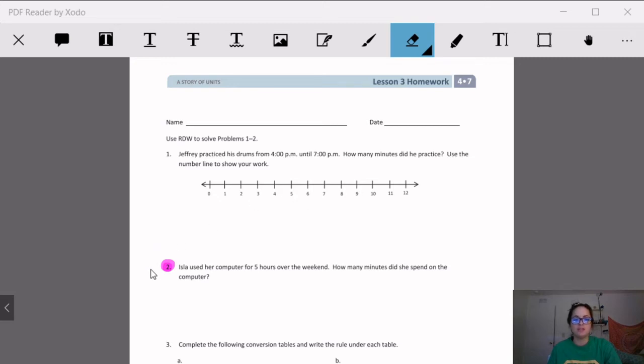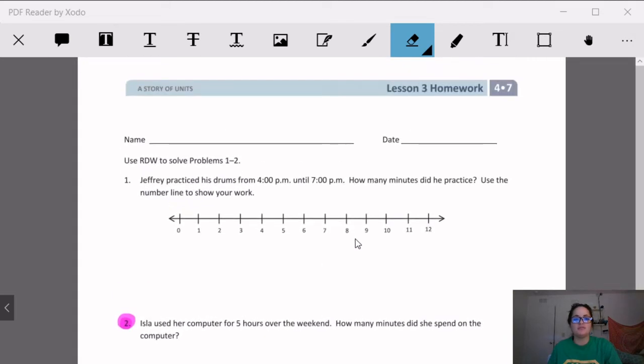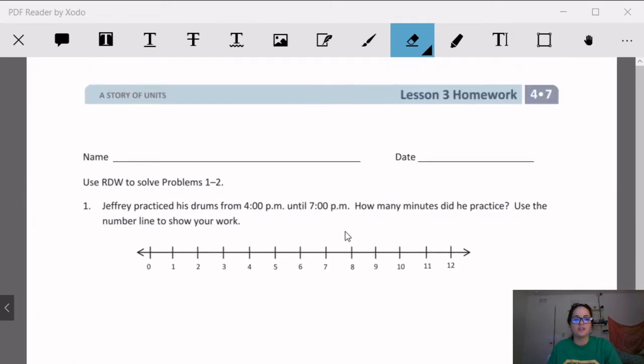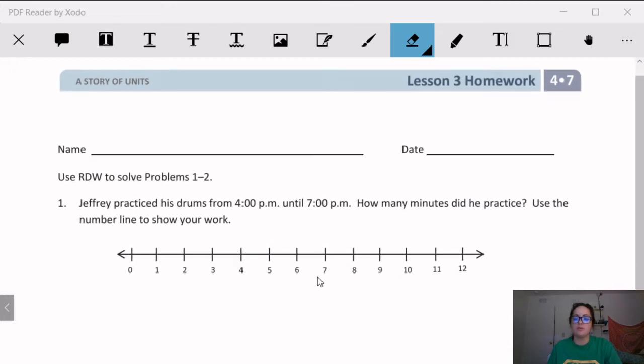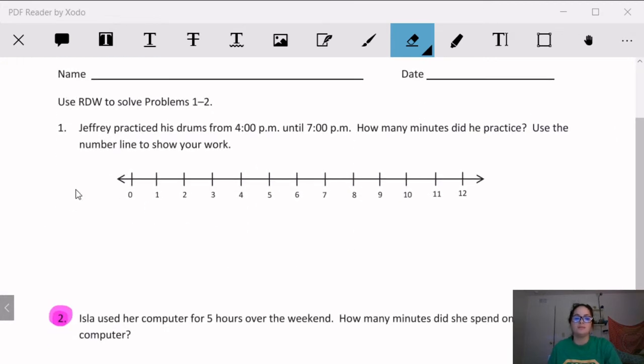All right, so your must do for Lesson 3 is number 2. Remember, you can always go above and beyond and really get that extra practice in these math skills by doing the entire problem set, but the expectation is that you only have to do number 2. So if you don't do the rest, that is still okay. I do want to go over a couple besides number 2, just so we can get a full understanding of all the questions being asked, especially to help out those who are doing the entire problem set and need some explanation on the questions that are not must-dos.